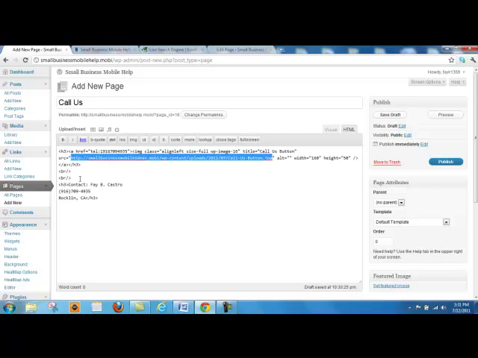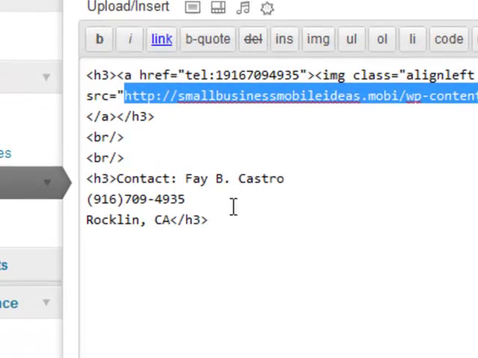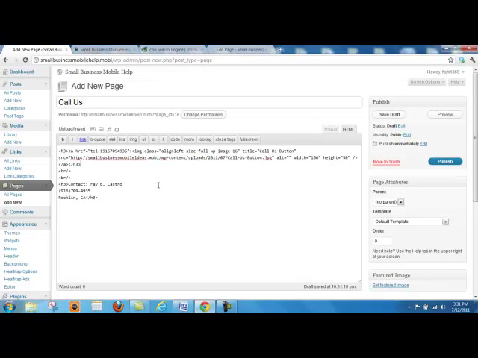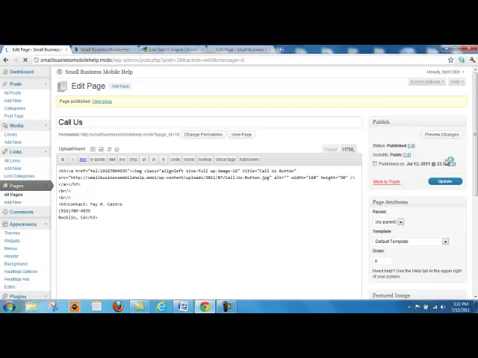I'm just going to put your name, who they're going to call, your phone number, where you're at. And then you just get the image on that. So you have the coding in there, and you can just publish that.